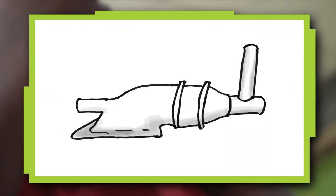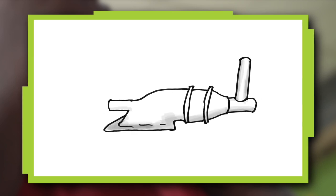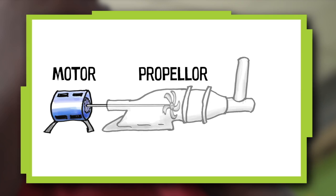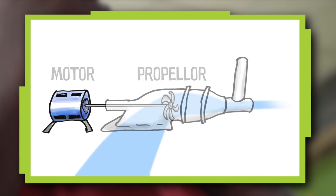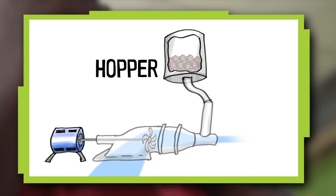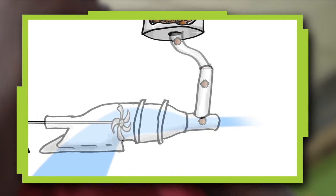My latest prototype uses a small jet or air blower. In this jet there is a motor that is spinning a small propeller. It spins fast like a fan to draw air in and blows the air out the other side. There's also a hopper for the seed balls — they drop down into the nozzle to be launched by the flow of air from the propeller.